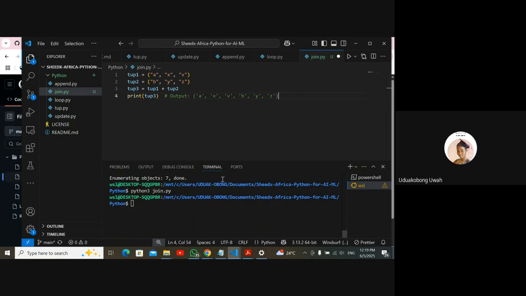What folder are we in? We are in Python, python3 join.py. Why don't we have our expected outputs? This should have print. Yeah, it's correct. It should give us our desired output: top 1, top 2, top 3.